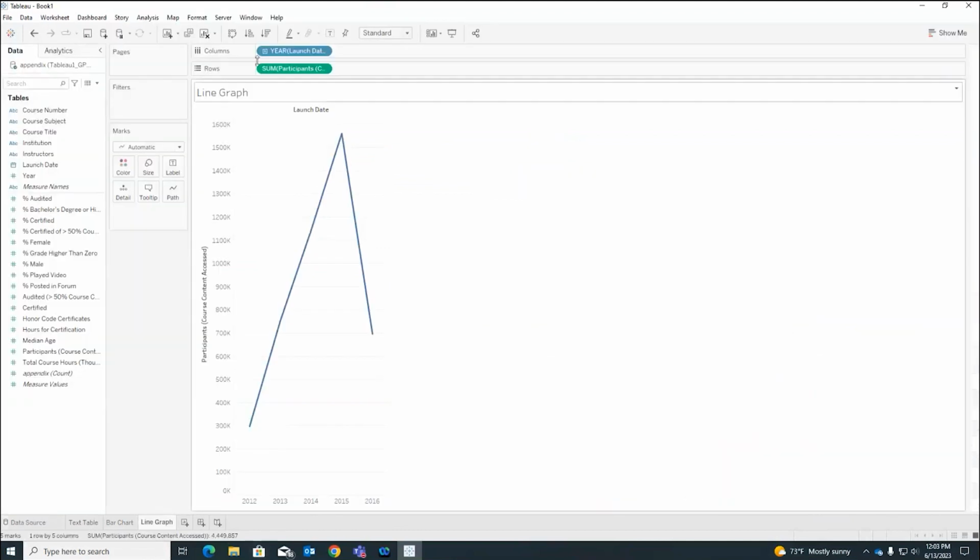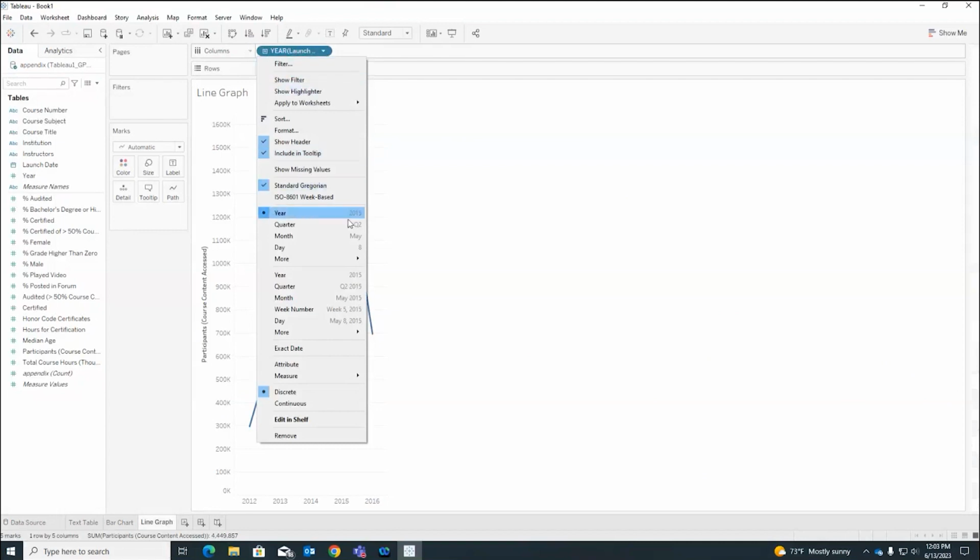So Tableau is just automatically going to think that you just want the year data, but you can tell it which type of that data that you want. If you hover over it, and again, this is the year launch data, and you click the down arrow, we can see up here on this little scroll, we can tell it to look at this data by the year, by the quarter, by the month, or by the day. And so what we want to do is look at it by the month.